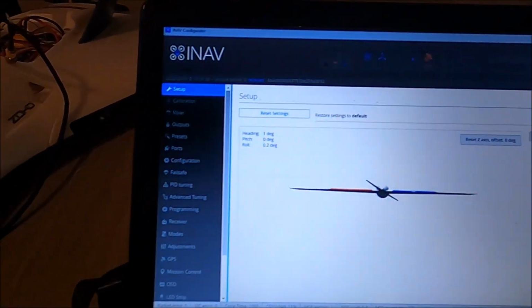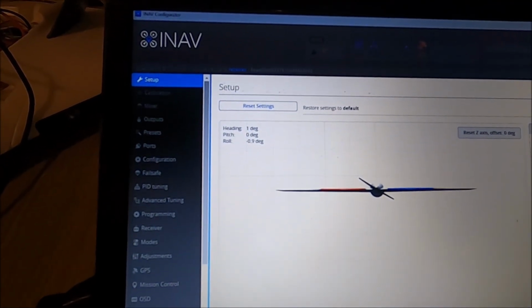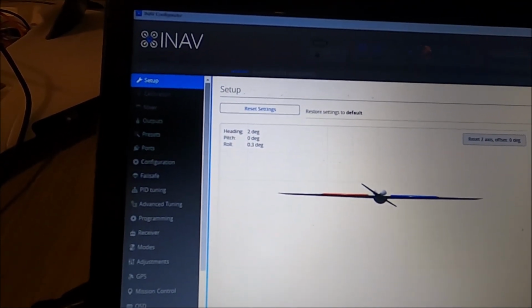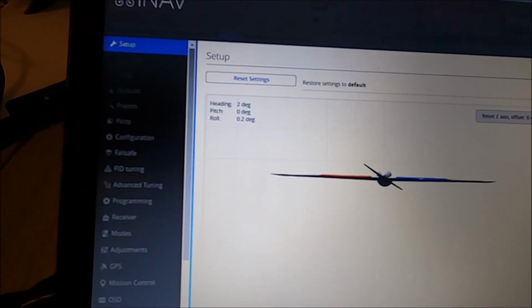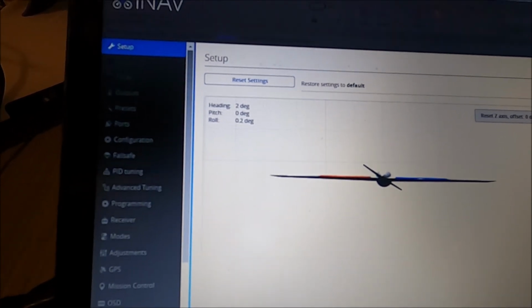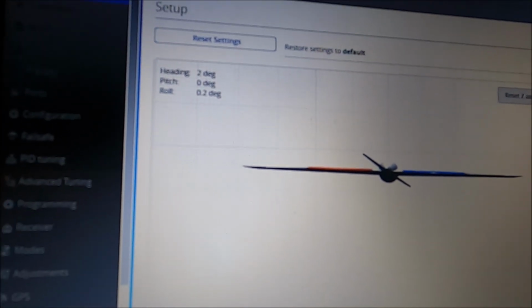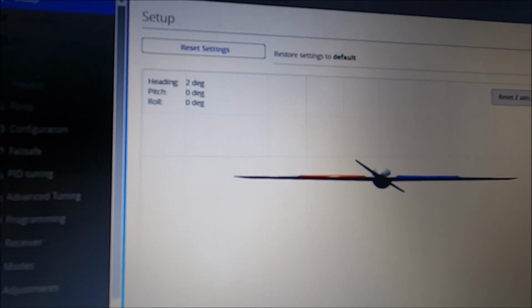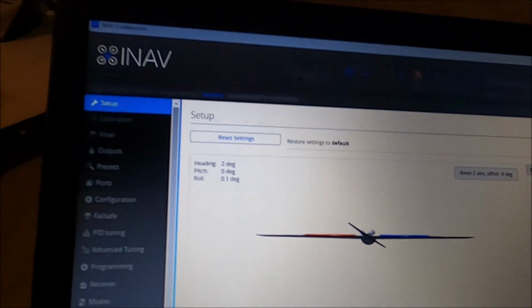So I start doing, see, if I roll it, it changes. And if I lower the nose, it changes again. So that means that the board is at 0 degrees, pretty much.